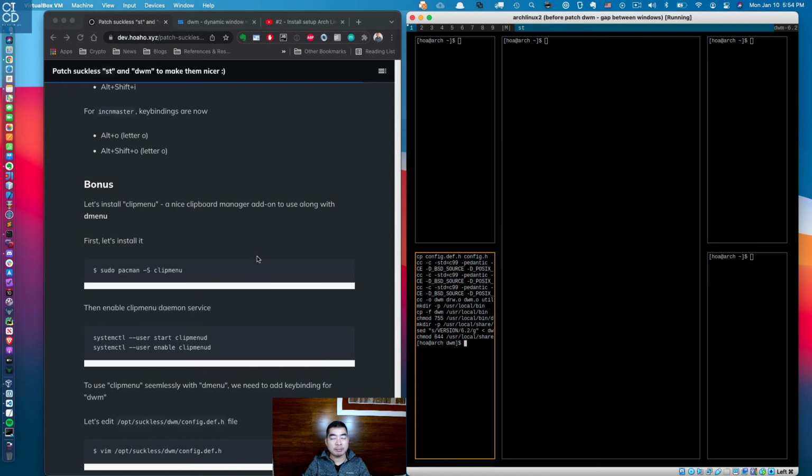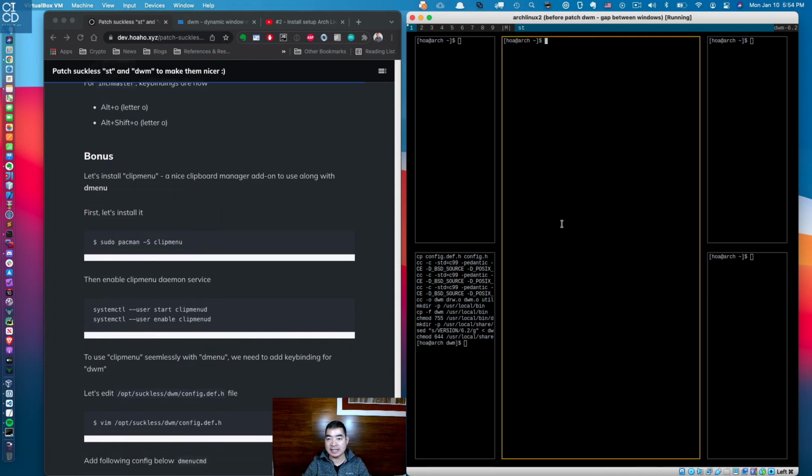Okay. So as a bonus for today's video, I'm going to install clipmenu, which is a nice clipboard manager add-on to use along with dmenu. So let's install it. Sudo pacman -S clipmenu.